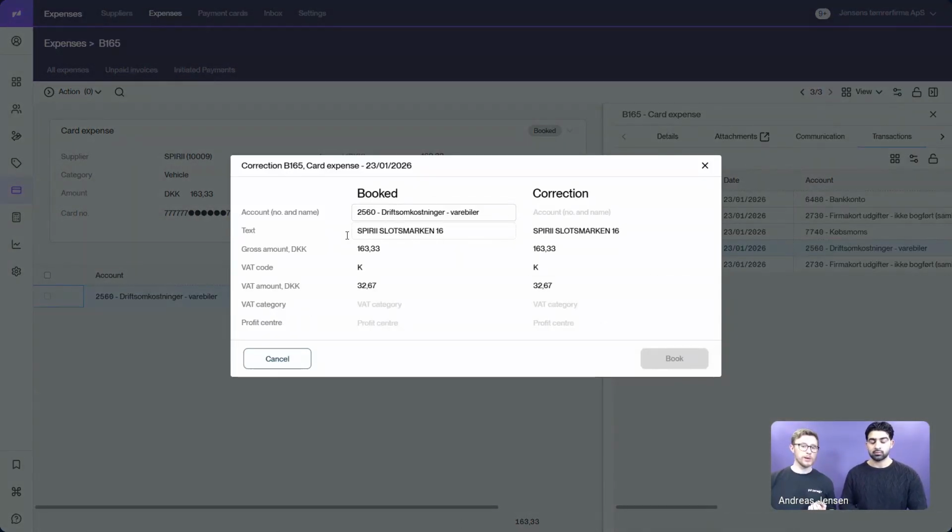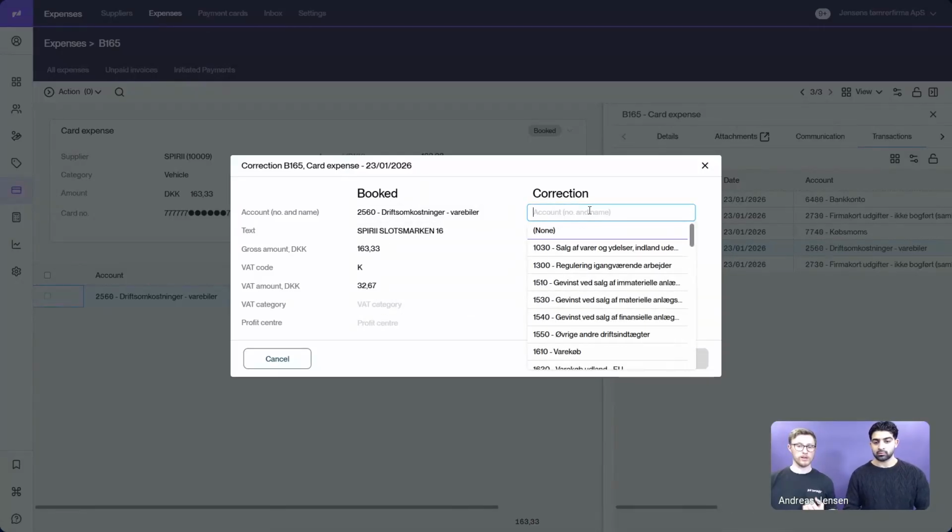We will be able to change it from what is booked to a new account. On this one, you have to search on the Danish account names, but if you like, you can have them all updated by us to English if that's preferred.